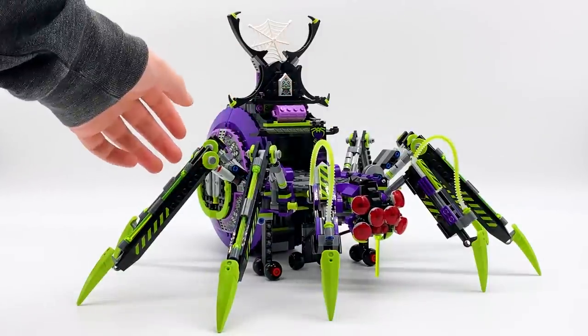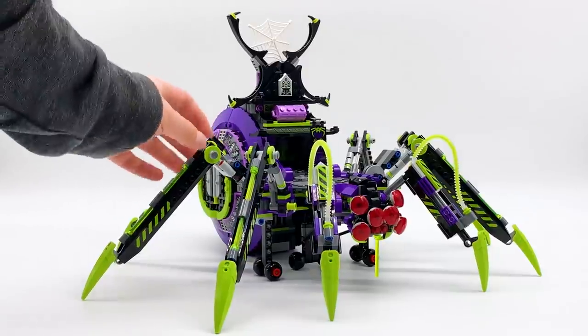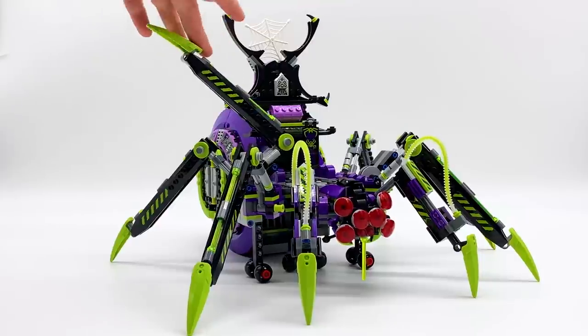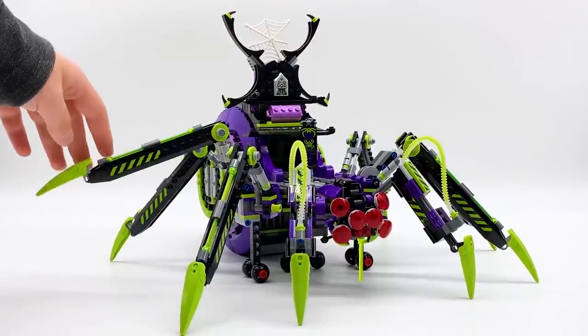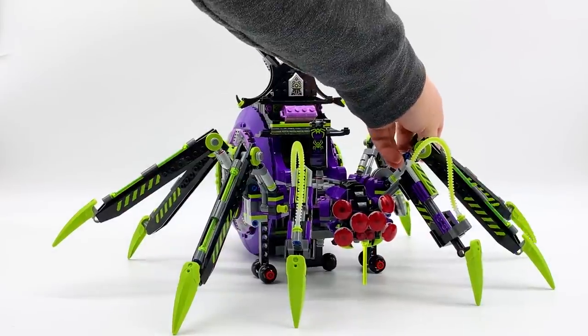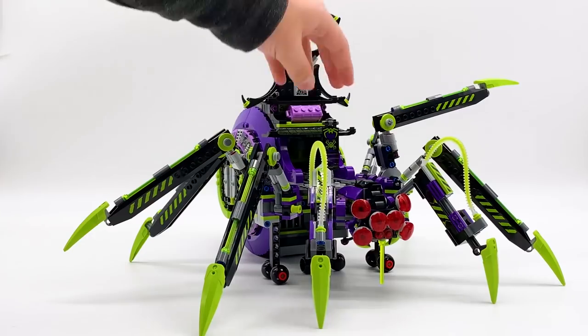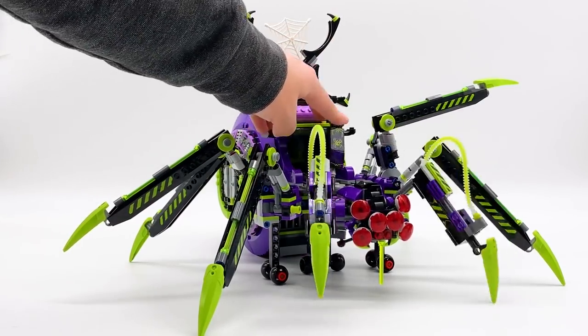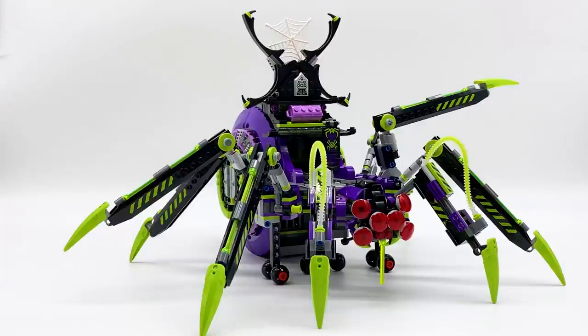The back middle legs are not nearly as fun, but they're still all right. They're just on little joints that allow them to be rotated up ever so slightly, so you can have it in the middle of walking. With those middle legs and these front legs, you can really give the vehicle the illusion of being in the middle of walking down the street. They capture the shape of the spider absolutely perfectly. I'm kind of in awe of how well this is done. It's just such a fun build — I genuinely love this so much.